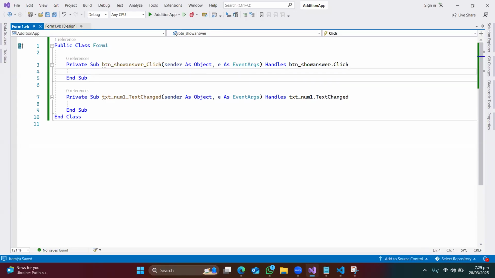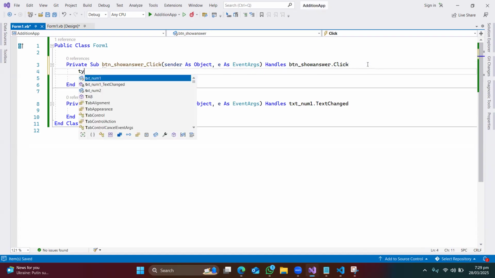And in here, I'm going to type a specific code. I'm going to redo everything I did in a different way, but this time I'm going to use the try and catch. So in here, I'm going to say try.